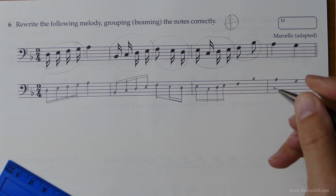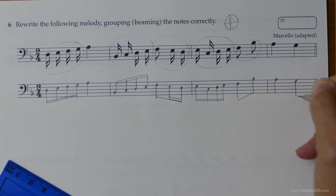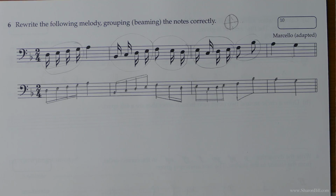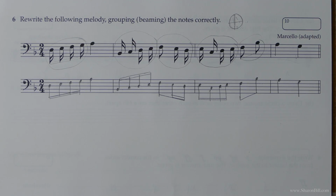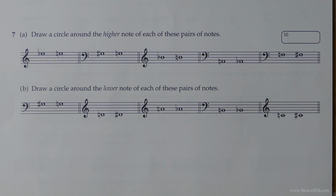And that's that. These can come down together, that's fine. And that's as it was before, no change. There we go, so that's that done. So there's a lot to think about. However, if you just take it a step at a time, it's easily managed. And so now we'll move on to the next question, where we're looking at some semitones.